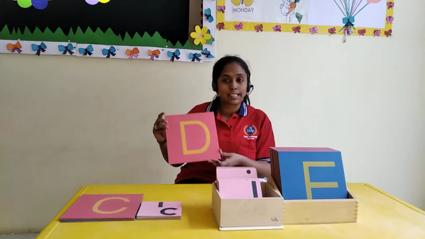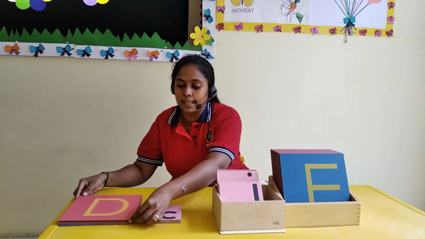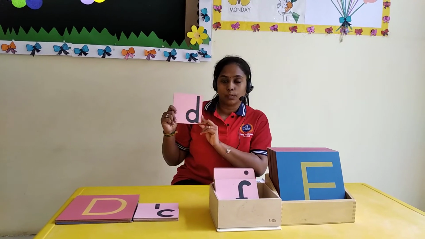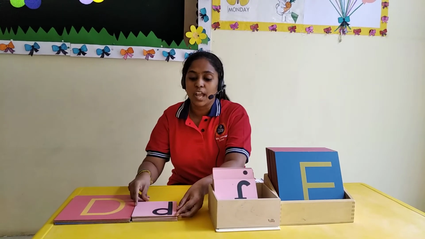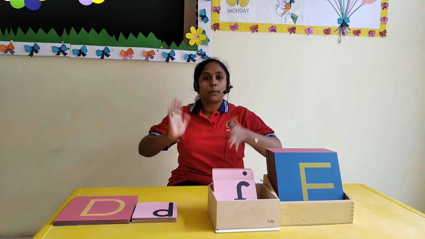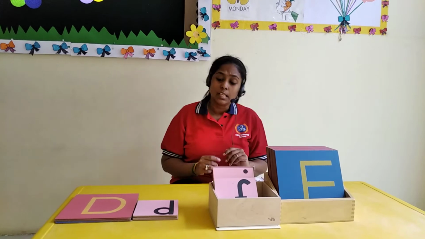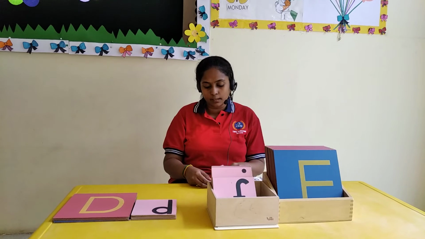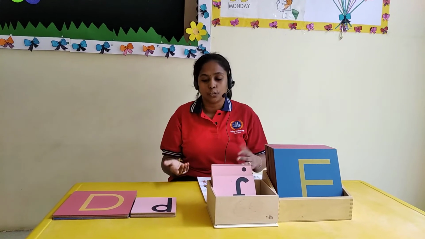Now we move to the next letter sound. This is the letter D. D is the letter and D is the sound. This is the lowercase d and it makes the sound D. And the action for D is pretend as though you're playing a drum. D, D, D, drum. So as I said, D as in drum, D as in duck, and you all love dolls. D as in dolls.